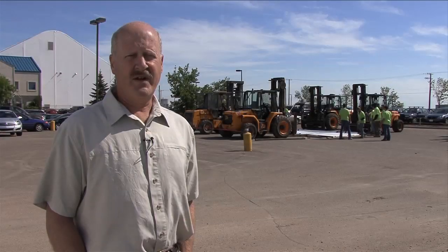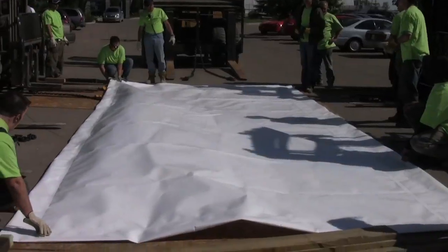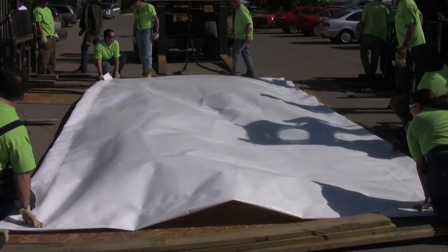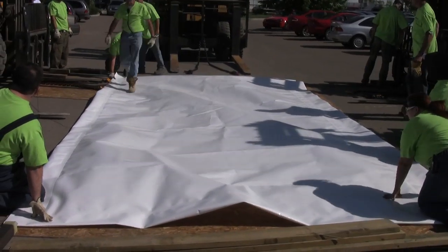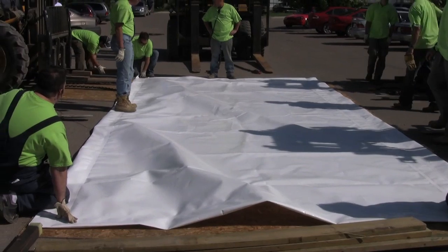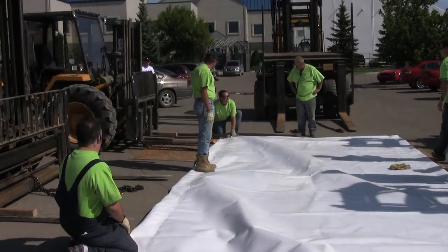Hi, I'm Mark Antonini. We're here in front of the office today to do a fabric demonstration to show the strength of our fabric that we use to clad our buildings. The fabric we use actually has a design strength of 600 pounds per lineal foot, and an actual bursting strength which is well over two times that. It means that we have an awful lot of capacity with our building.